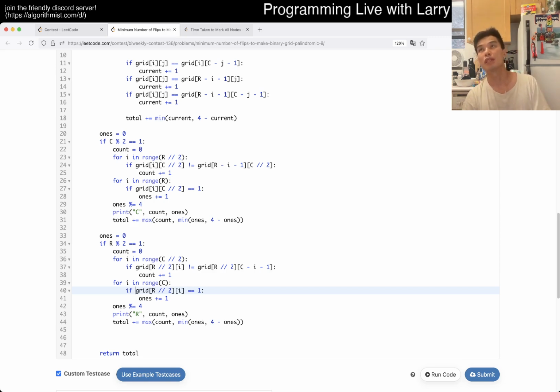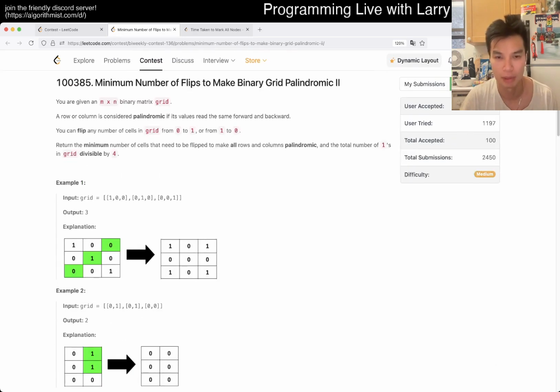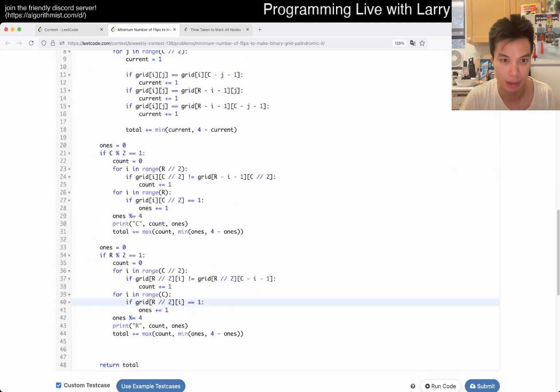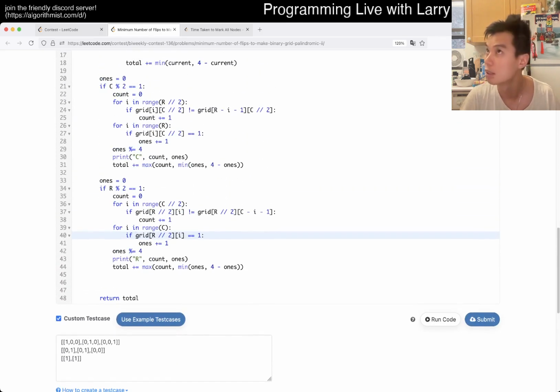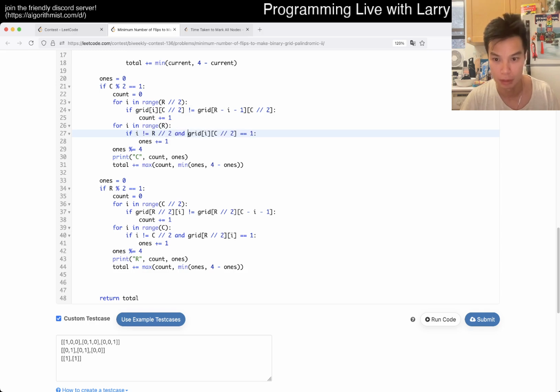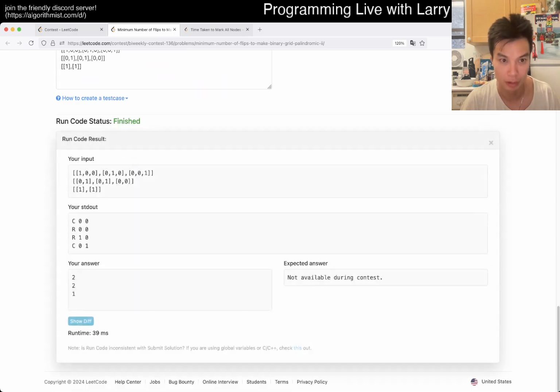Do we always just want to get rid of it? We always want to get rid of the middle, right? Because it will always be an odd number. Okay, that makes sense. Okay, fine. Should be zeros. Okay.